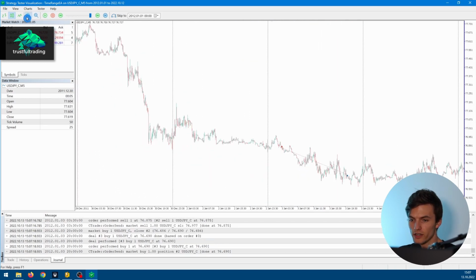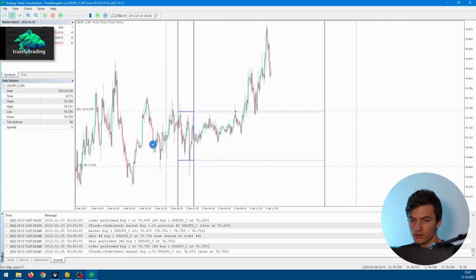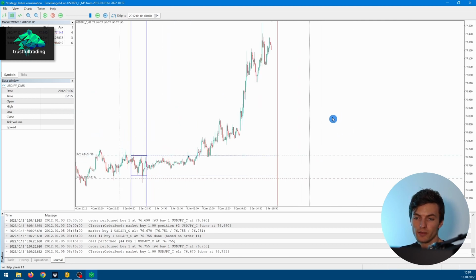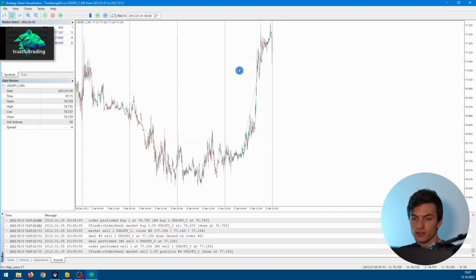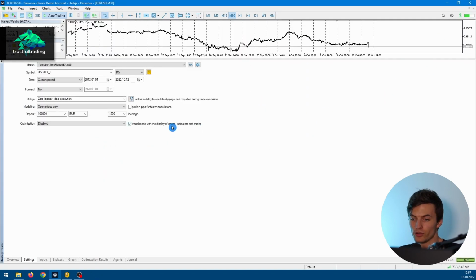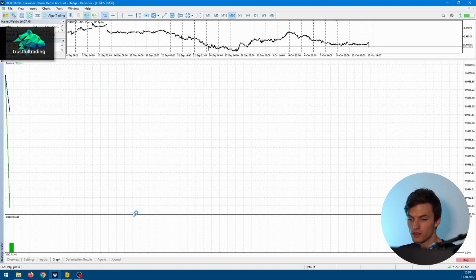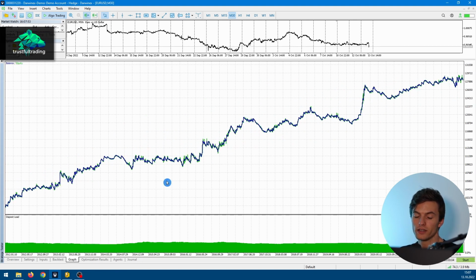So we just saw a short breakout here, was a nice trade. Now we have a buy breakout, we have a stop loss, our close time. We close the trade in the evening and a new range is calculated here. Now, of course, we can speed this up. We don't need the visual mode. And let's just start this test and see how this backtest is going. And you can see it's a profitable strategy over many years.